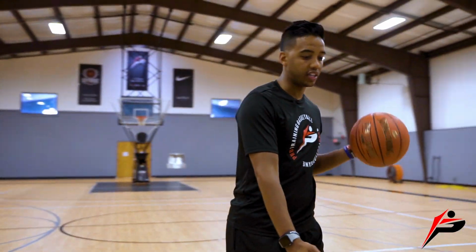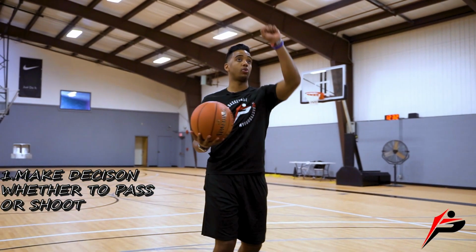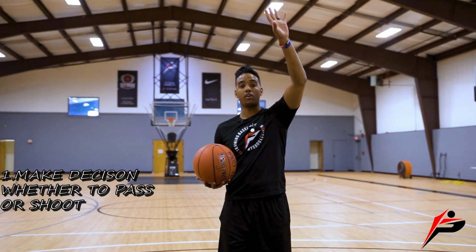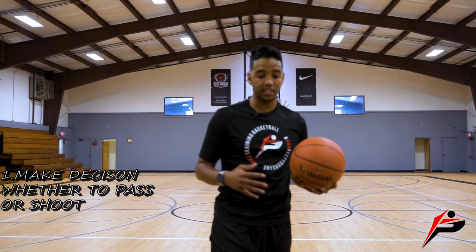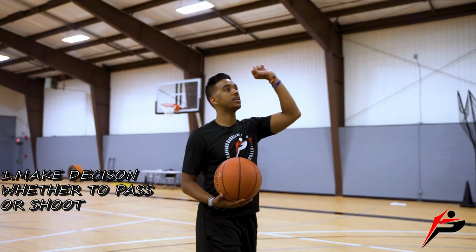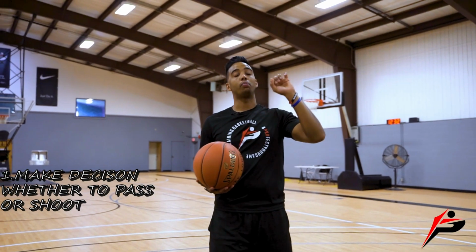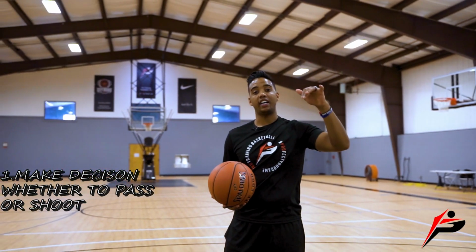So once James Harden gets to about this area on the court, now he has to make that decision. Am I throwing it to the side of the rim or am I throwing it up to make a floater for himself? He usually goes off 1 or 2 feet just to make it easy. If he's going off 1 foot, he rises up and finishes high. If he's going off 2 feet, it's a quick 2 steps so that he can release that ball. But the main thing is that ball barely has any rotation on it. So if it does hit the rim, it'll die and fall in.